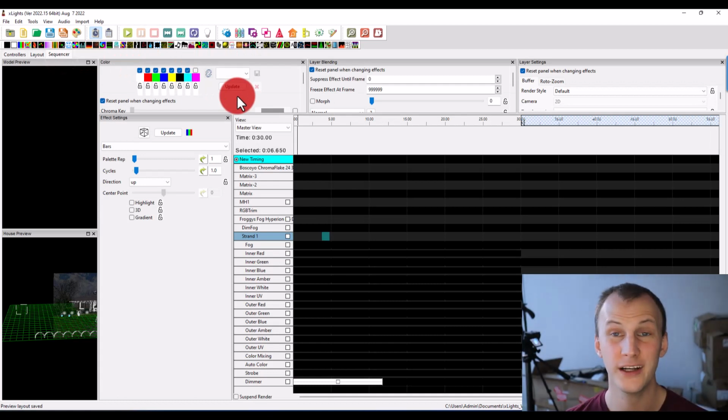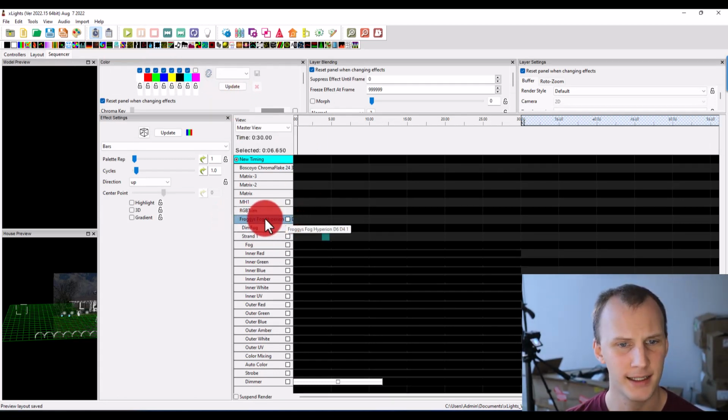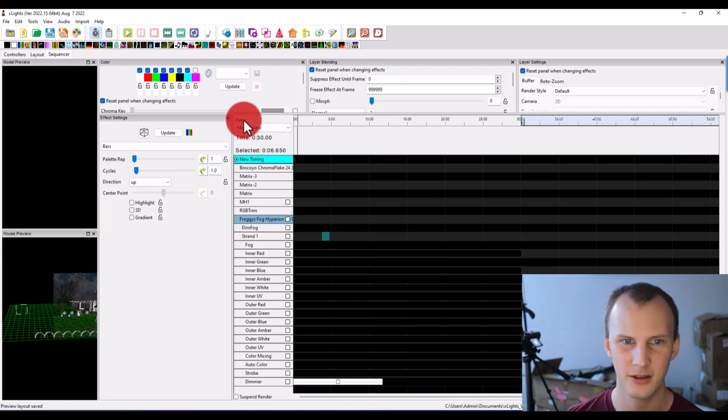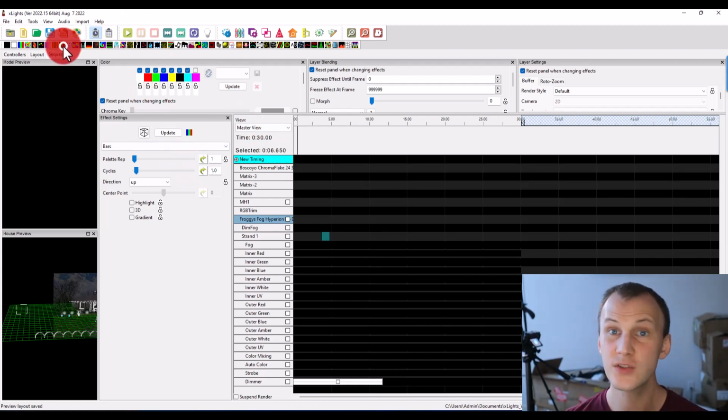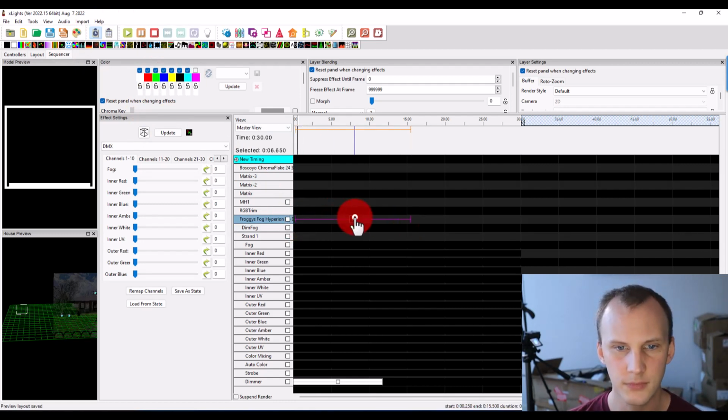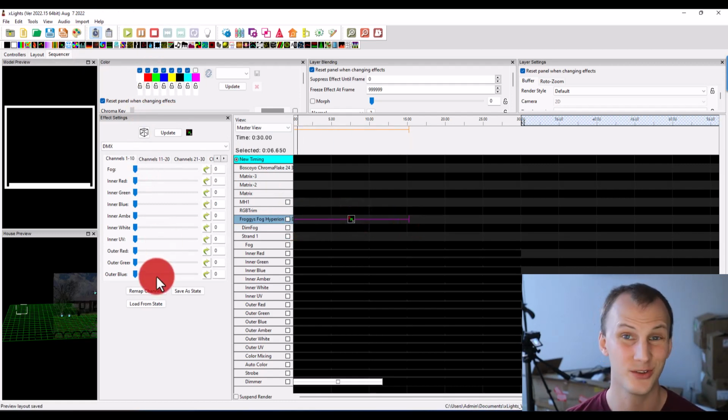Then I go and create a new sequence. I just create an animated sequence here, and I have my model right here. And so let's walk through some different things that we can do here, some different ways to control the Froggy's Fog Hyperion. Okay, the first is with the DMX effect. You can put that on the model as a whole, and then you'll see all the channels listed.